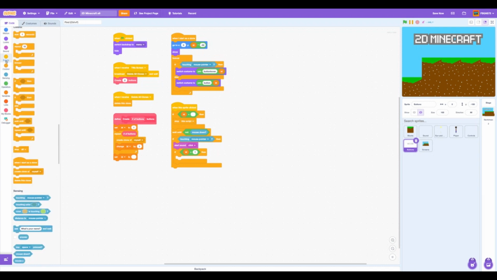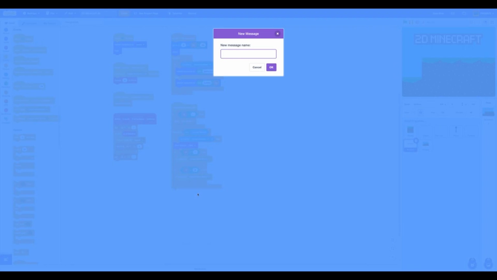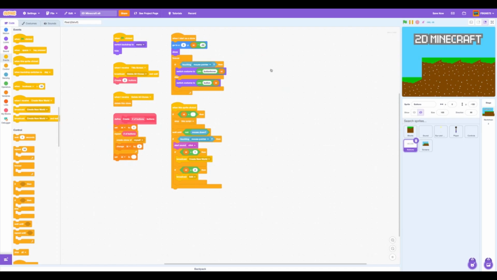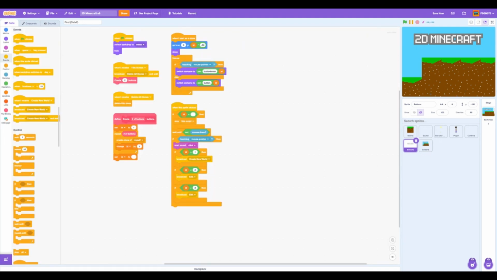Then we're going to broadcast create new world. And now if ID equals 2, then broadcast a new message called edit. Guess what this does? It opens the editor menu. The character editor. So now, ID of 3 is actually the back button for when you're inside of the menu. So what we're going to do is check if ID equals 3, then we're going to broadcast title screen. This will take us back to play and edit.